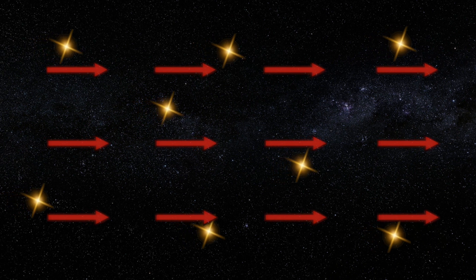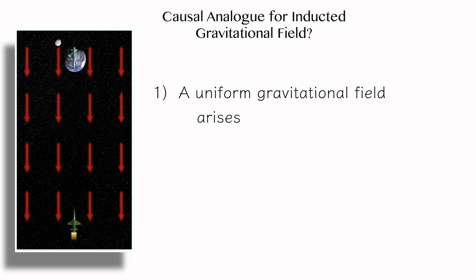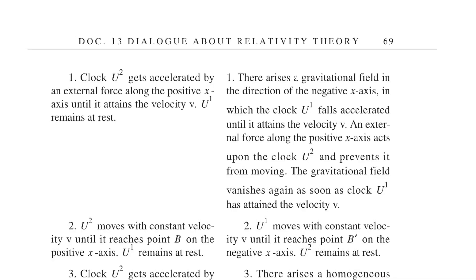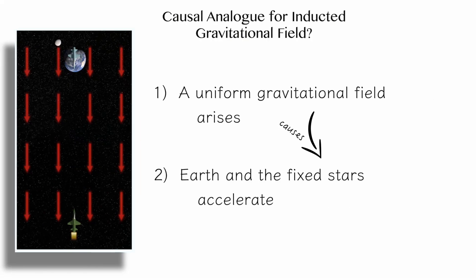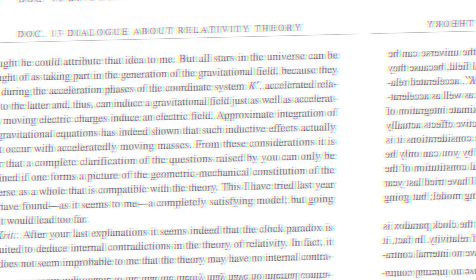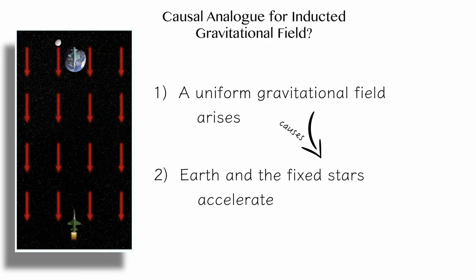Attempting to construct an analogous order for the gravitational field, however, leads to a contradiction, since from the Space Twins perspective we only have the following two occurrences. 1. A uniform gravitational field arises. 2. Earth and the fixed stars accelerate. Einstein muddles the cause-and-effect relationship of these two occurrences. In the first half of his lecture, he asserts that, as seen from the Space Twins perspective, 2 is a consequence of 1, that is, that the gravitational field is responsible for accelerating the Earth and the rest of the stars. But then in the second half of his lecture, he claims that the acceleration of the stars is what actually induces the gravitational field to appear in the first place, meaning that 1 would therefore have to be a consequence of 2. This circular relationship is obviously somewhat problematic.